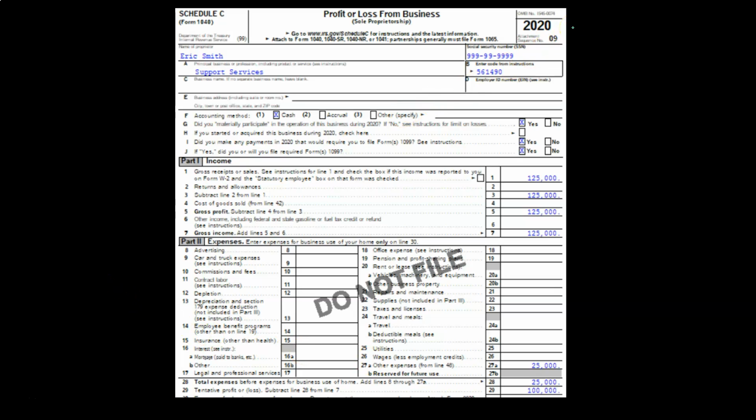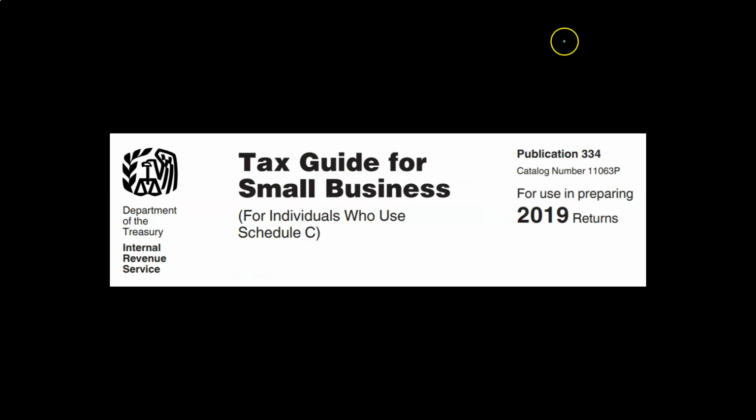Now remember that although the 2020 Schedule C is out, and we'll look at the 2020 Schedule C with regards to the forms and the software, the instructions for the Schedule C and the tax guide for small businesses often are not out yet. They're based on 2019 thus far. So we're going to take the 2019 information and adjust it where we see fit for 2020, but just remember, the baseline of this information is from 2019. You can take a look at the instructions for the Schedule C as well as the tax guide for small businesses, and the 2020 information should be out shortly. You can find that on the IRS website at irs.gov.